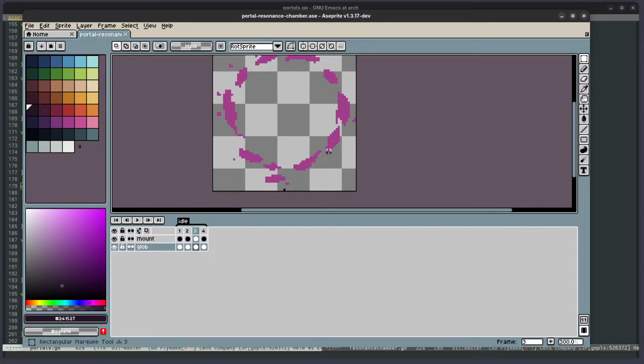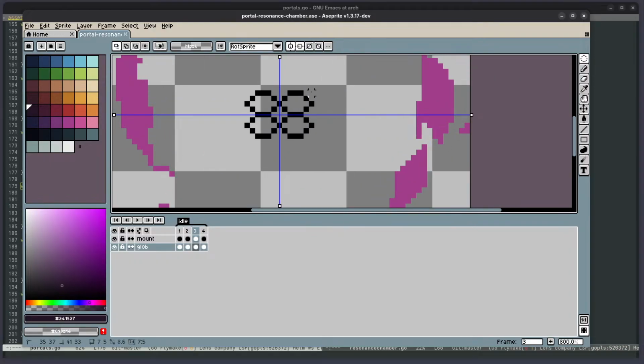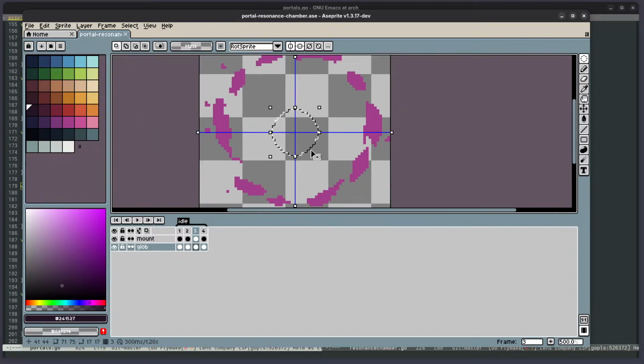And then I'm gonna do... of course I zoom in so far that I can't see it all.